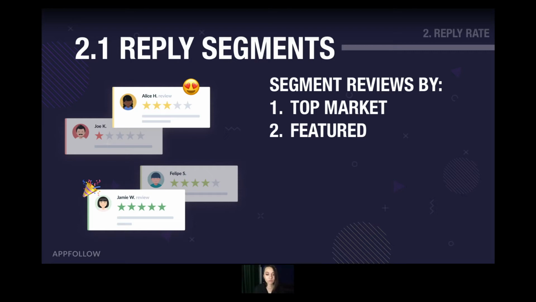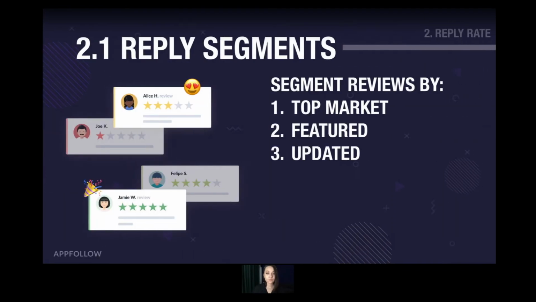This is important because these are the reviews that your new clients would see first. And if you're there for your customers, it doesn't matter whether it's a positive or negative review, it also affects the install rate in a positive way. So it allows you to save some money on organic traffic.